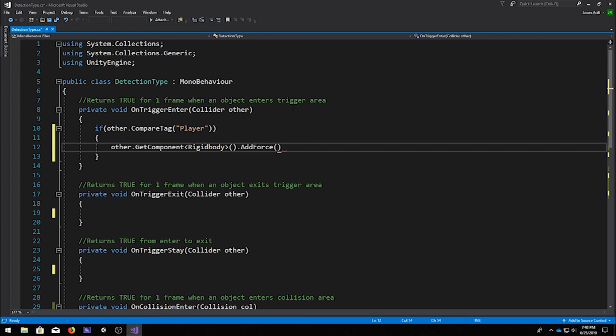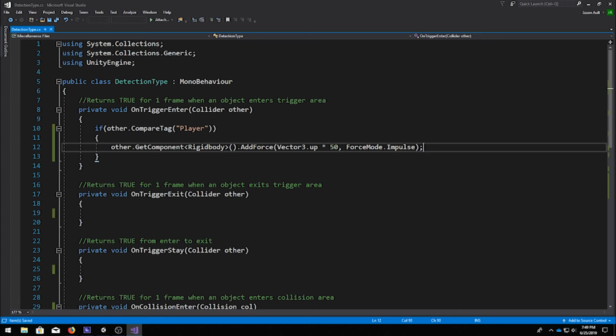So we'll do vector3 dot up multiplied by, I don't know, 50, and we'll have the force mode as impulse, kind of like our jump. So this would be like if I go into it, it's going to launch me when I enter. Okay, so that's only if it's the player object.